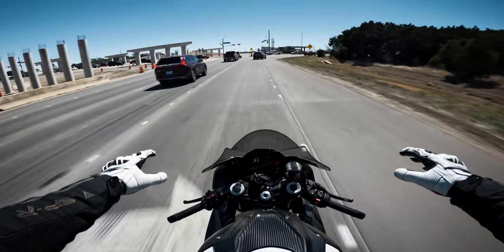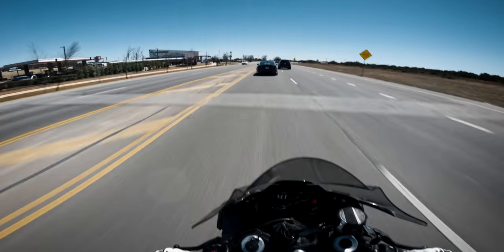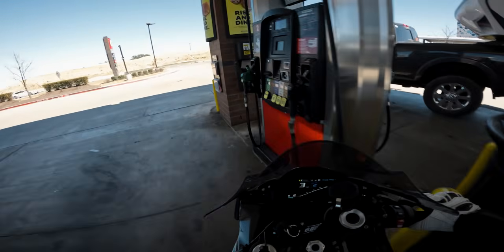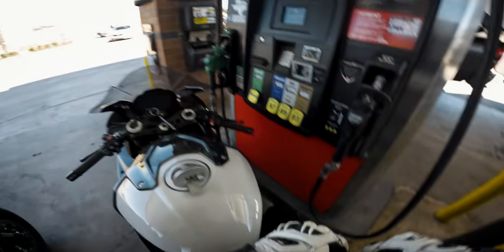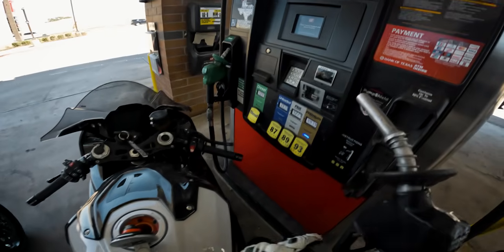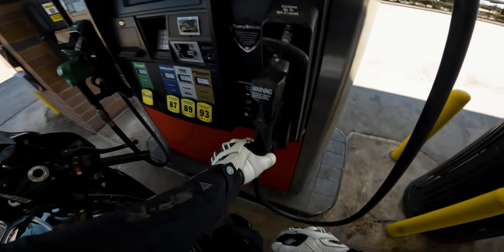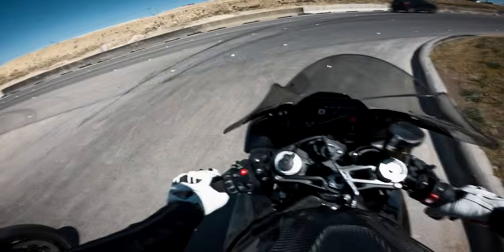Quick no-hands moment on the bikes before heading out. The BMW is smooth — no problem downshifting, like butter. We go pick up some gas to make sure we've got full tanks of fresh fuel. It's 21 dollars total for two bikes — most expensive fun I've ever had to have on liter bikes. Topped off and ready to go.